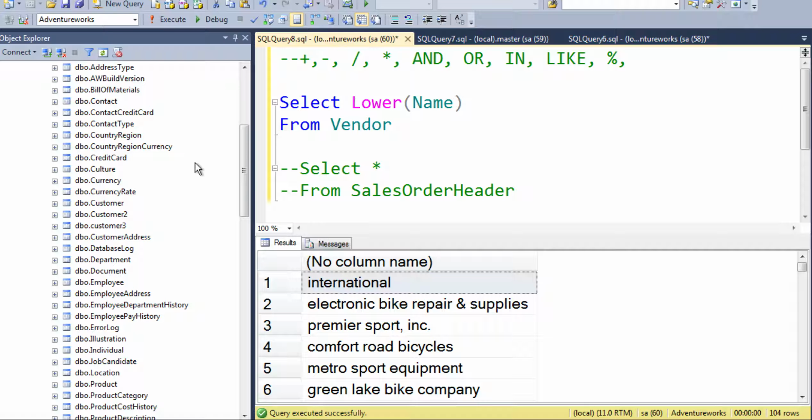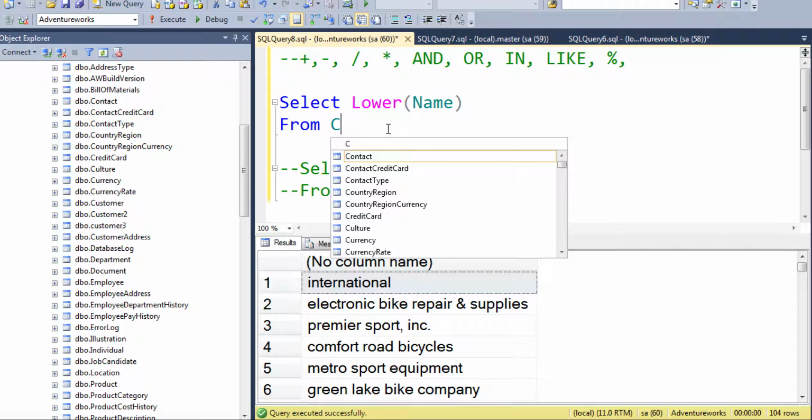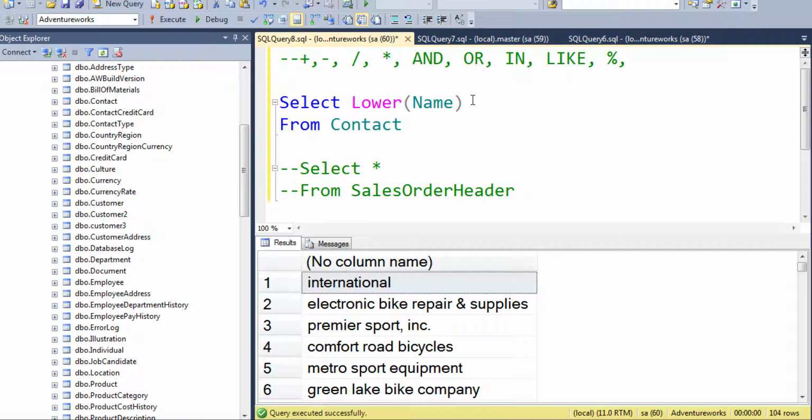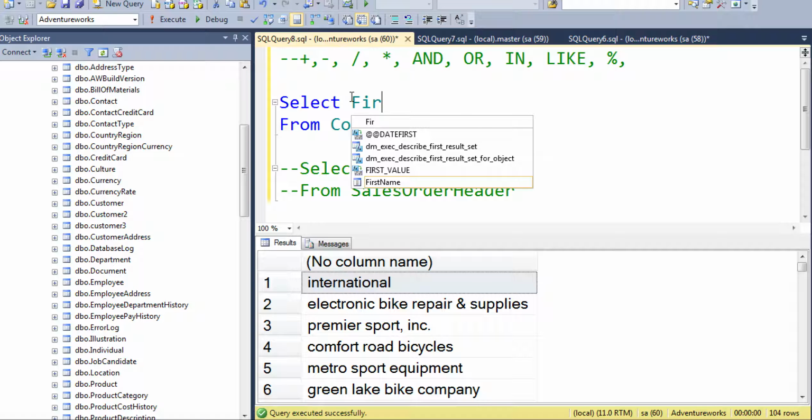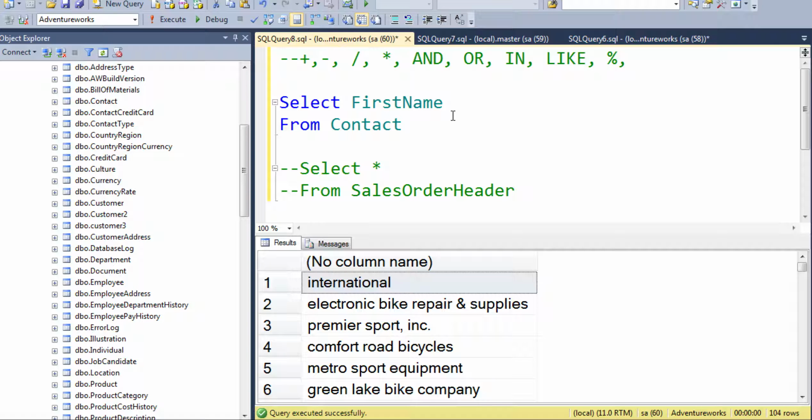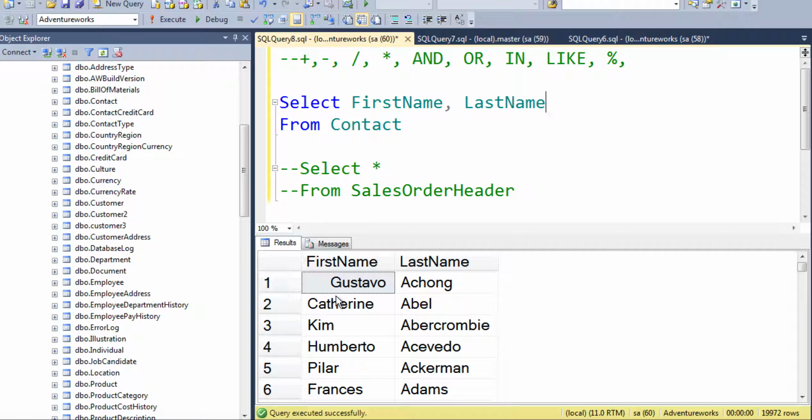Moving on, I'm gonna do one more. You saw this table, and if you were paying attention to those values, you would have seen that this value was not aligned to the left completely, but it just looked very odd. So this value, Gustavo, there's so much space right there, so I can correct that by typing R trim.